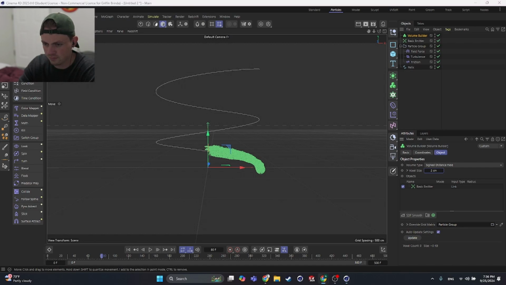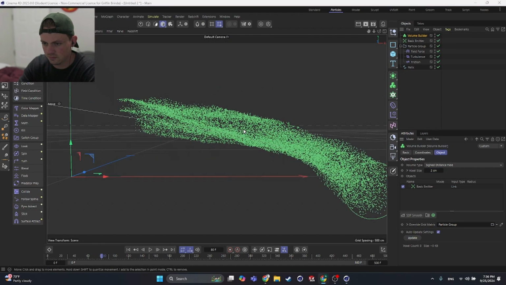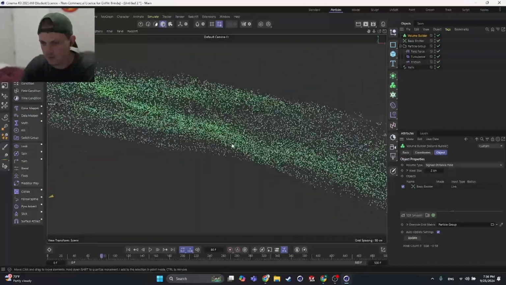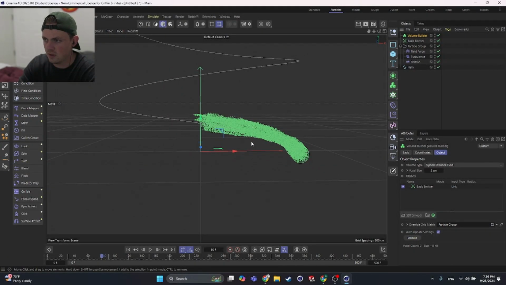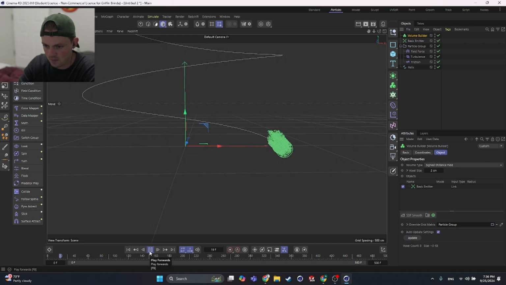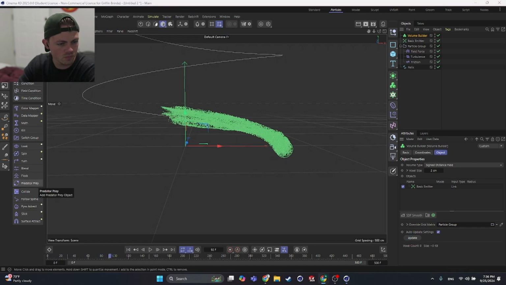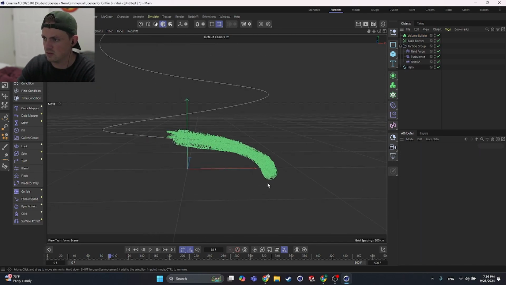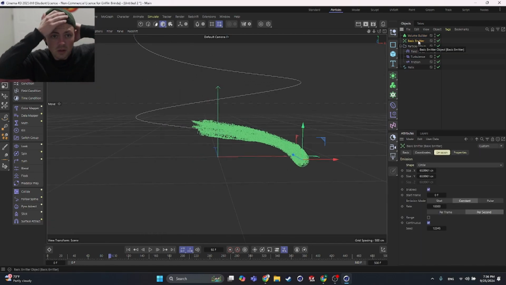Those are still particles. What did I miss? So under the voxel size, we're going to drop that down. If I turn this back to 10, still didn't do anything. Did you?